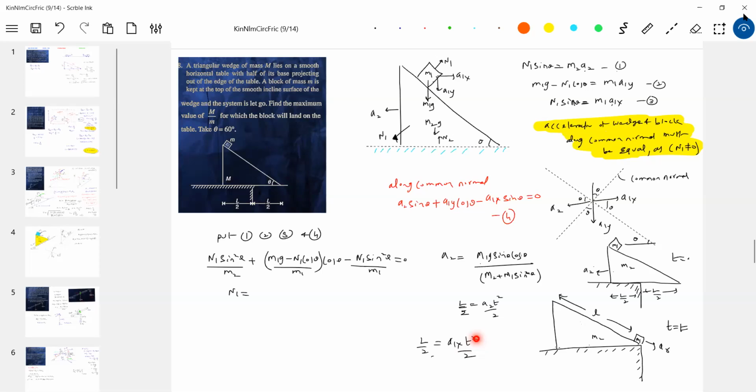So it is better to calculate the acceleration of the block along the incline. For that, I know A1x and A1y. I'll resolve the components and get AR. This is better. So what is AR? Again, AR will be A1x cos theta plus A1y sin theta. There's a method.